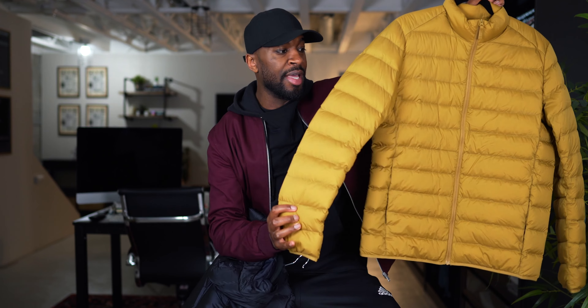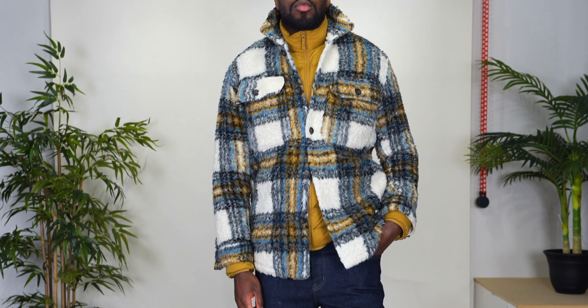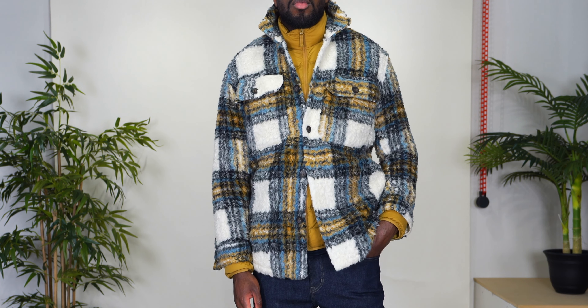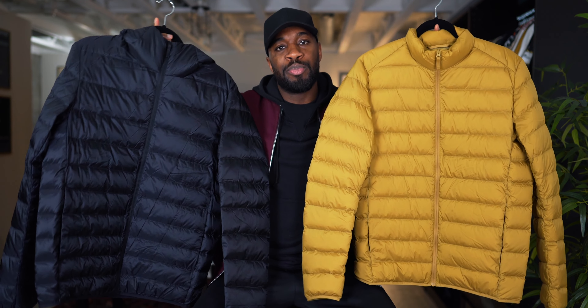This color I really wanted in a vest form because I find this is something I would most likely layer with. When layering, you may not want fabric on the sleeves so it fits underneath longer coats or other jackets — it functions more as an under-layer, kind of like a vest, just allowing the frontal portion to be seen. That's how I prefer to wear this one, but the vest was out of stock and I preferred to have this color in my wardrobe. Light puffer jackets are a go and I definitely recommend having one in your spring wardrobe.